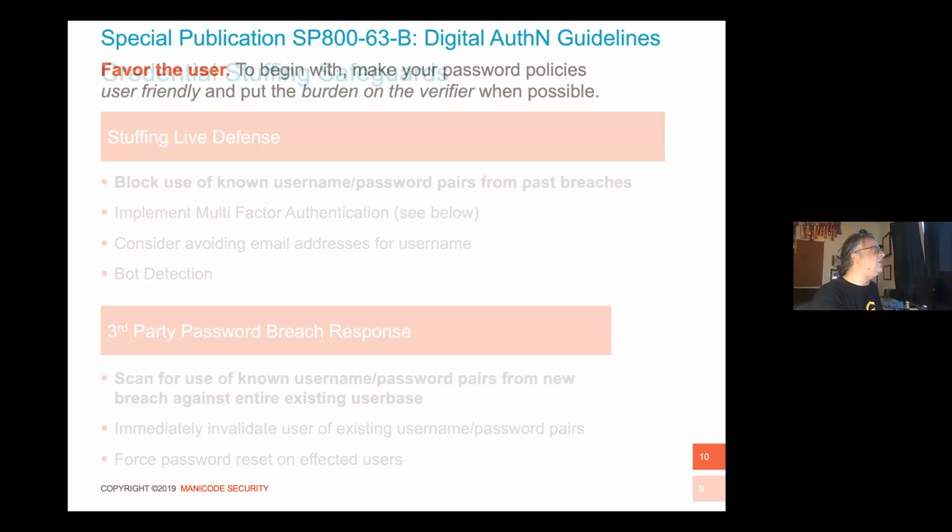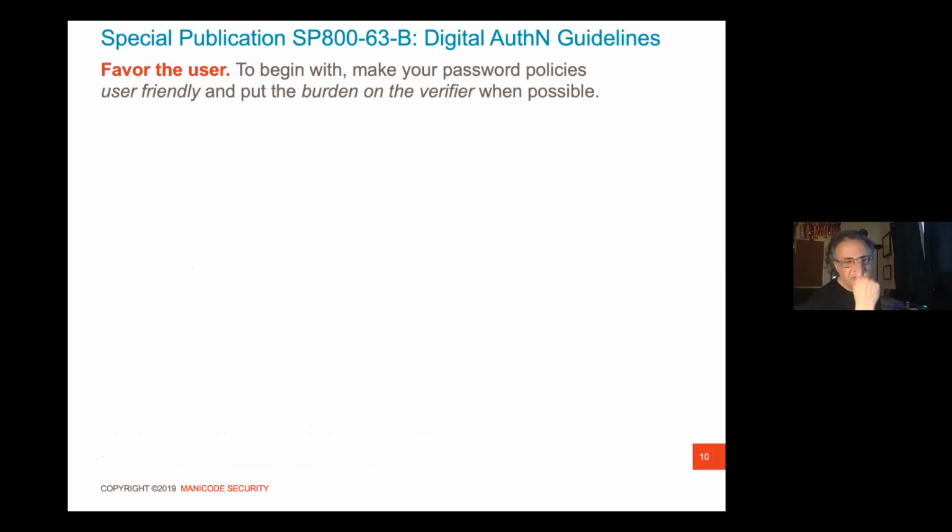Now, in other details of password policy, we're going to explore Special Publication 800-63B. These are the digital authentication guidelines for the United States. And you might be thinking, I don't want to follow United States standards, and you have all these European reactions, and I'm okay with that. I'm not telling you to follow the standard. What I'm saying is, let's look at what these folks have done.